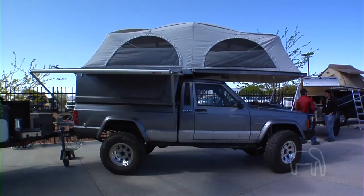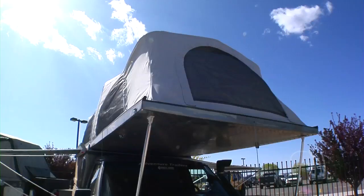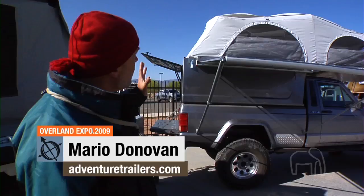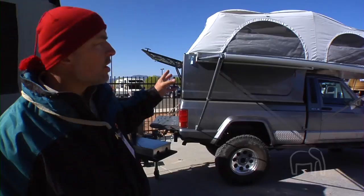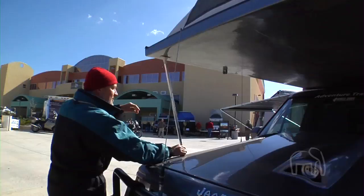Tell us about this truck. My understanding is this is a new product line for you. It's a new product line for us — just to clarify, it's just the top part, not the whole truck. The shell is a flip pack, and a flip pack has been around for a while, but it's been an under-marketed product to the overland community. We're working with Flip Pack and developing it for the overland market by removing side windows, improving security, and increasing the thickness of the composite material used to build the shell so that it's more robust and can handle the frequency vibration from washboard roads.